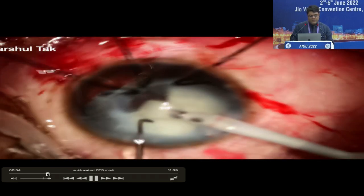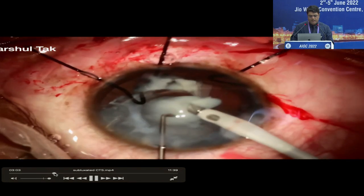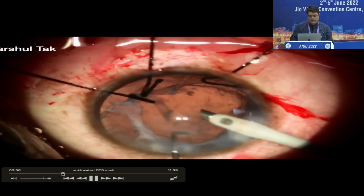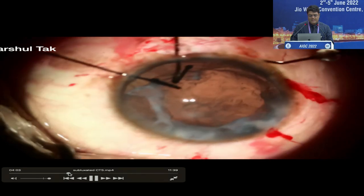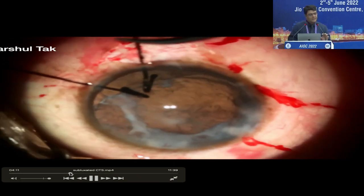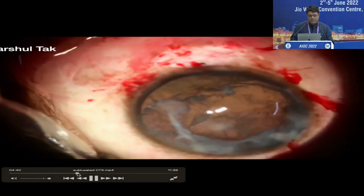This was a wide but brittle cataract, so it easily comes off. And once it comes out, I realize that the capsular hooks don't have any role now, so I take them off. And now at this stage you need to give equatorial support to the capsular bag. So put some OVD, take them off.